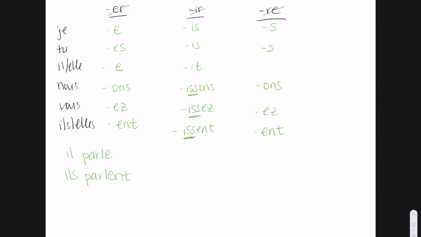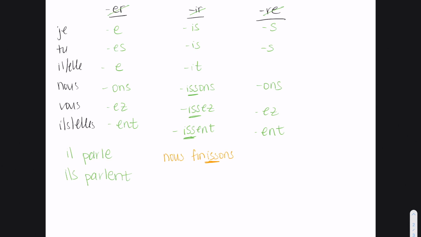For an IR verb, for example, let's use the verb finir again, a very common one to use. So let's start with nous. We finish our exam. Okay, so we have finir. So we know that we have to take off the IR, so we erase those. And then we go back and we say, okay, so for nous, we have to find nous in our chart here. Nous is over here. We come across with IR verbs. ISSONS is what we have to add to the end. We have to add the I and the SS at the end too, okay? So nous finissons, we finish our exam.